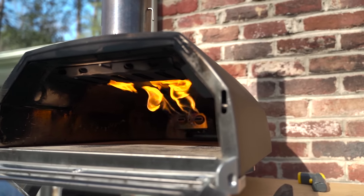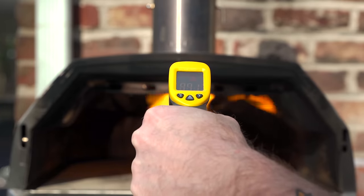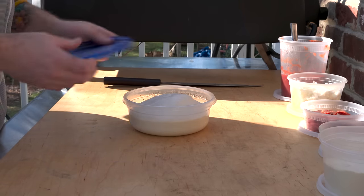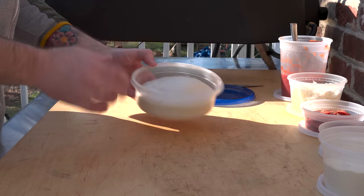It is a bright new day — I've got my dough here. It's been cold fermenting overnight and I'm ready to bake. I pulled the dough about an hour and a half before baking and preheated my oven. This Karu 16 stone is temping out around 900 degrees Fahrenheit — it's a little hotter than I ran my Koda 16, so take note. You can see the dough right here — it is ready to roll. There is a lot of gas in there.